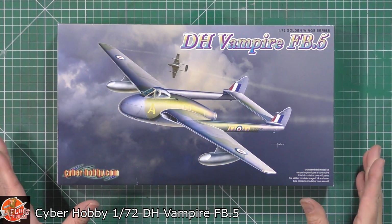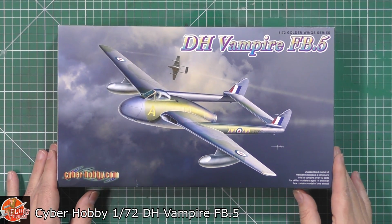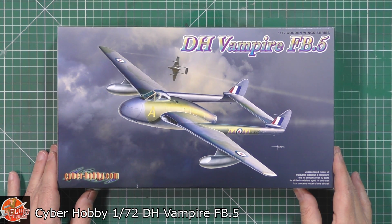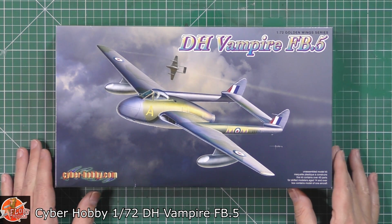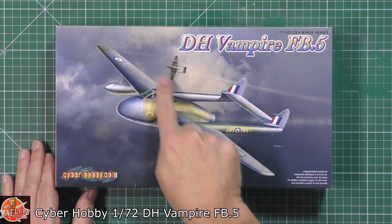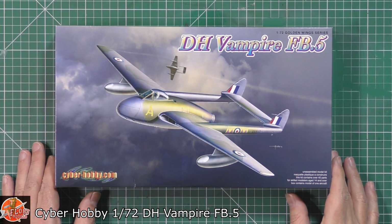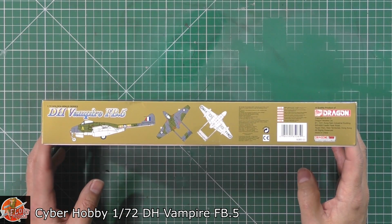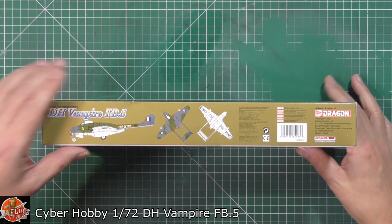So anyway, very nice to see a Vampire. We haven't got many around. I know there are a few options, but again, it's nice for this aircraft to get a little bit of love. Nice box art, as you can see, with that classic underside shape, which is what the Vampire is very famous for. Walking around the box, you can see we've actually got some of the schemes in there as well, so that's very nice.